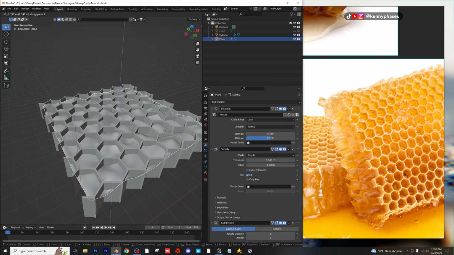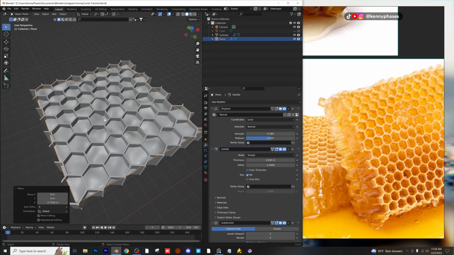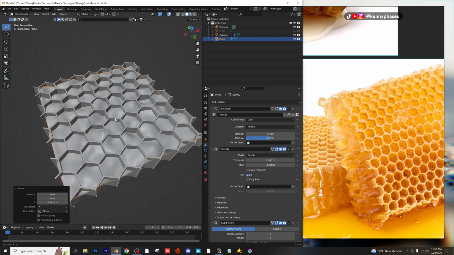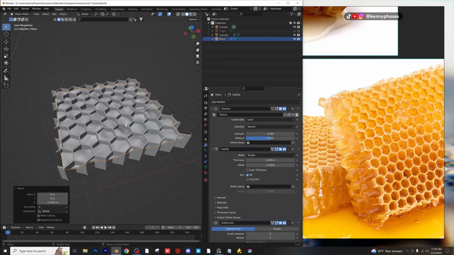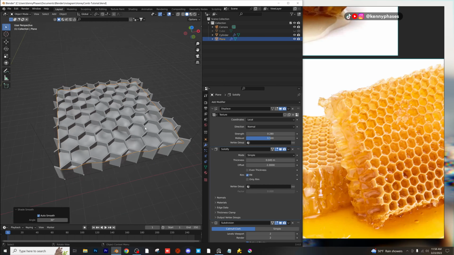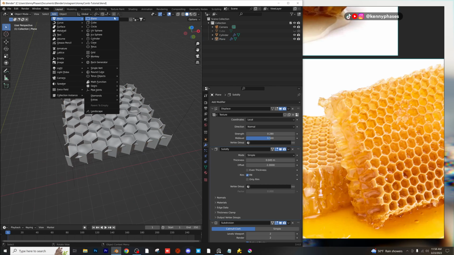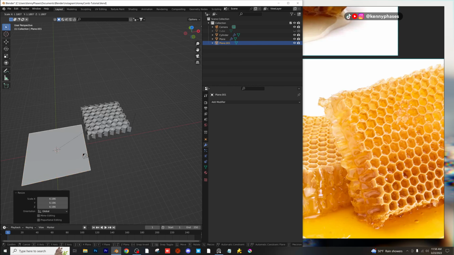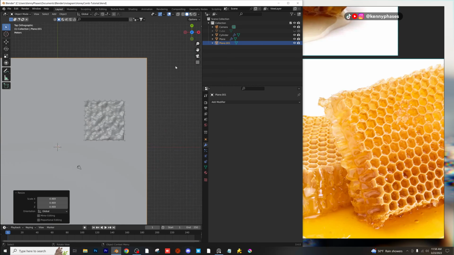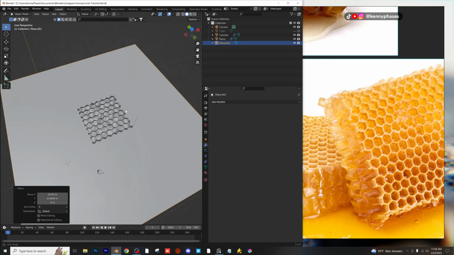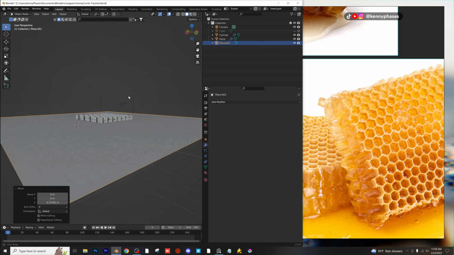Now I'm going to go ahead and bring it down within our honeycomb here. And as you can see, now it looks like all of the honeycomb slots are filled with a liquid. So let's go ahead and shade that smooth, and let's start to add a little bit more to our scene. So I'm going to add in a plane here for the floor, scale it on up, and move it towards our center over here. Now we're a little bit off center, but we can fix this stuff later.